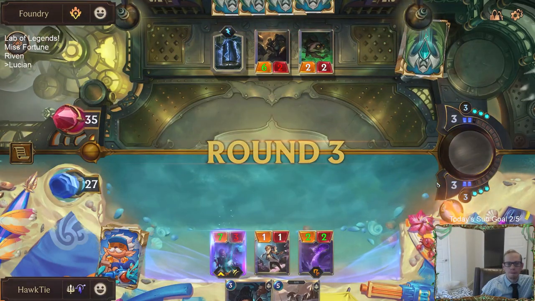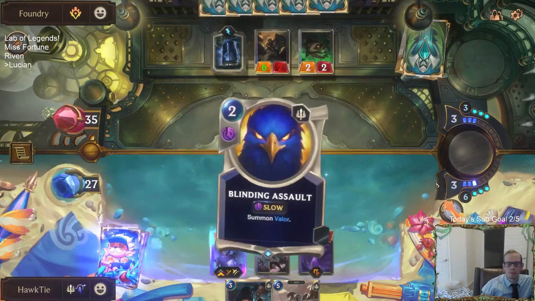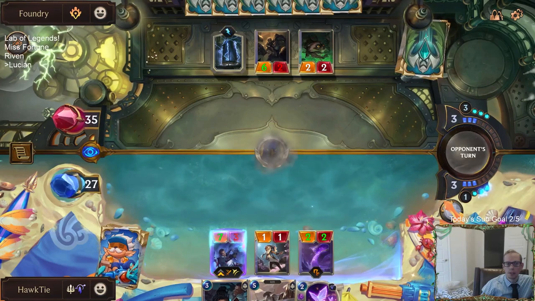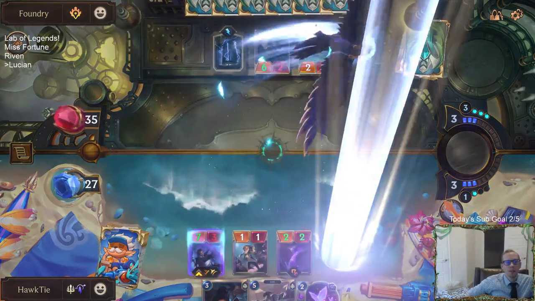Here's where I paint my constellations. Another Blinding Assault. Heal Nexus 3. Back to 30.